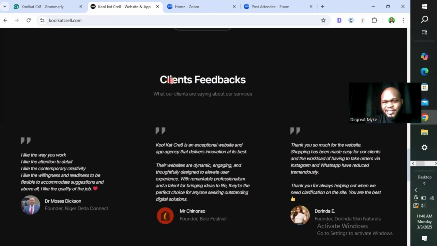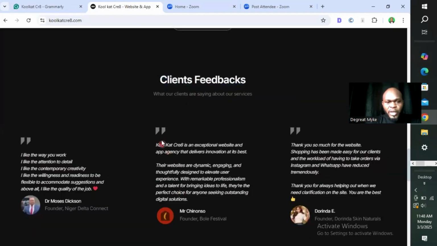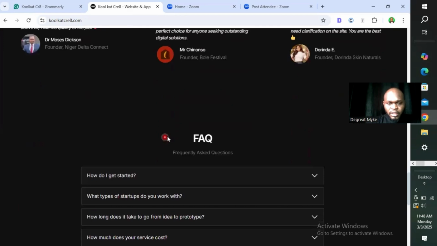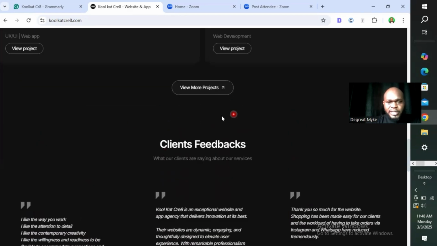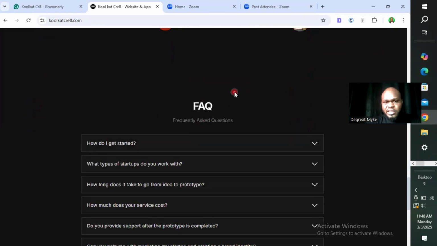You can see we've been able to include the keyword in that heading by doing that: web and app development service. These are ways they can incorporate keywords into this web page in a very natural way that doesn't sound as though they are trying to stuff keywords into it.